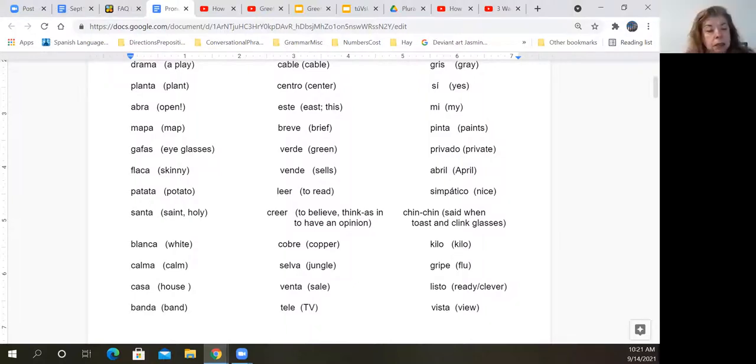So when you practice verde, if you don't feel a puff of air, that's good advice. But when you're pronouncing the B like boy, you do have that. Linguists call that an explosive B. And Spanish does not have an explosive B. It's a much softer B. There is no air produced.